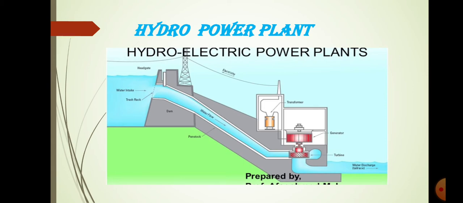So what alternate method did they find? They started building large dams. The dams were built so that whenever it rains, the water can be stored, like rainwater harvesting, children. The water will be stored in those dams. Nowadays in our country, a large amount of the electricity we receive is from these hydropower plants, children. To produce this electricity, the water coming into the dams constructed on the rivers is stored in those dams or reservoirs.